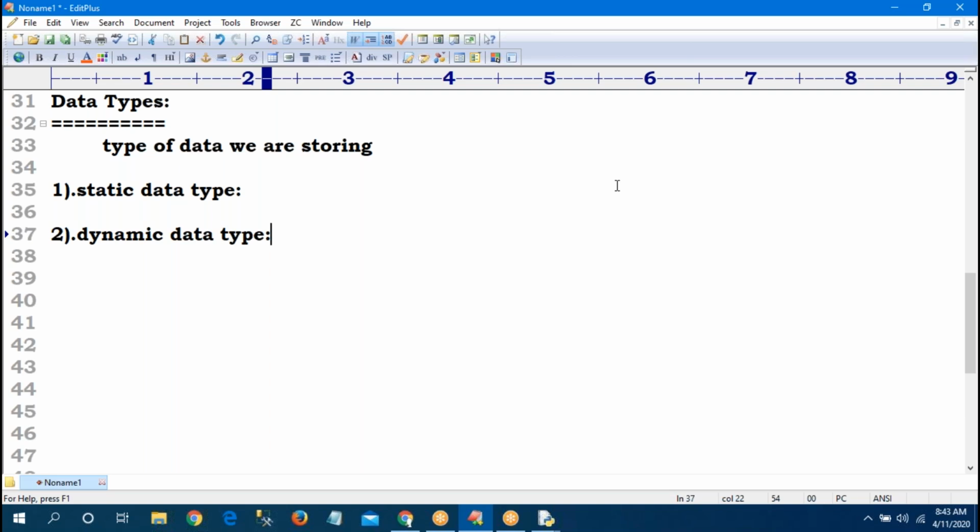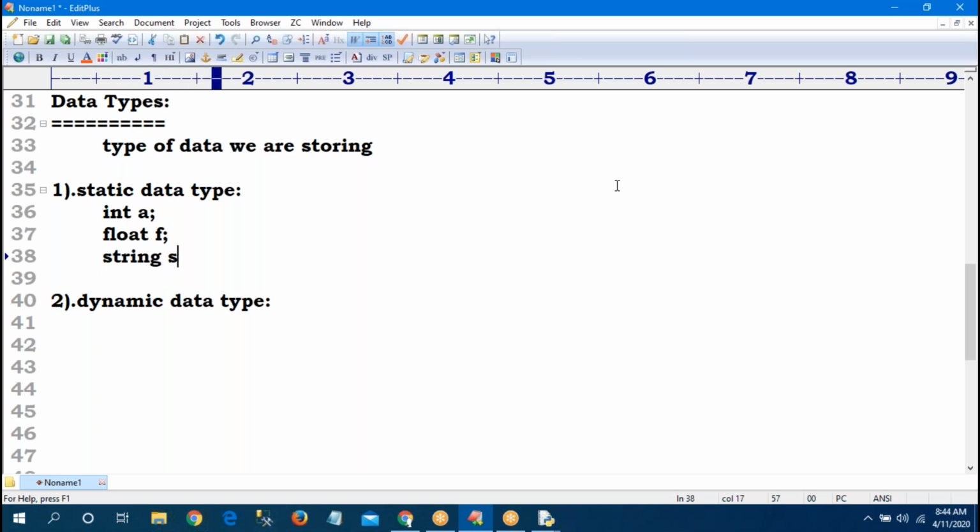In the static data type, the programmer first decides what type of data we are storing. He declares int a, float f, string s. So a should accept only integer values like 10, f should accept only float values, s should accept only strings.